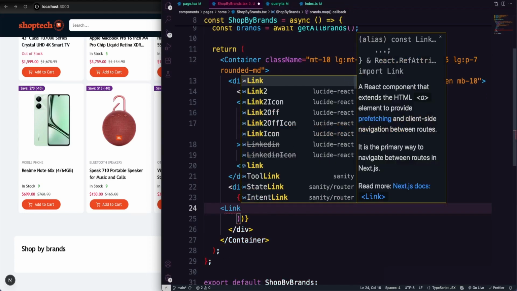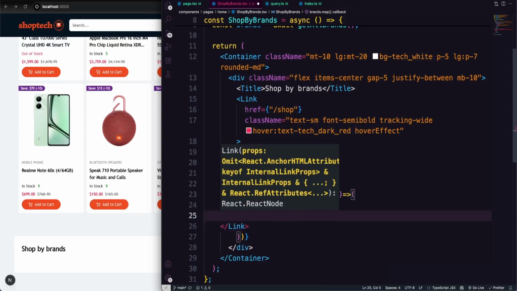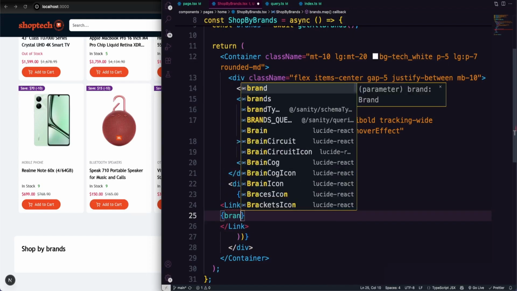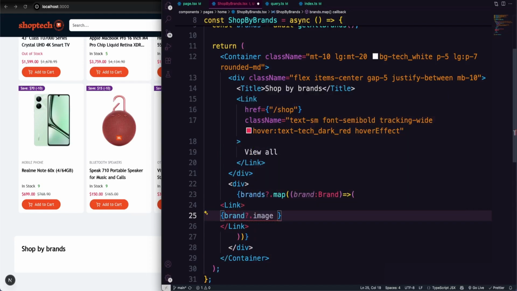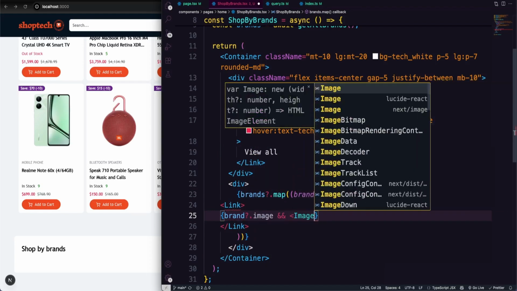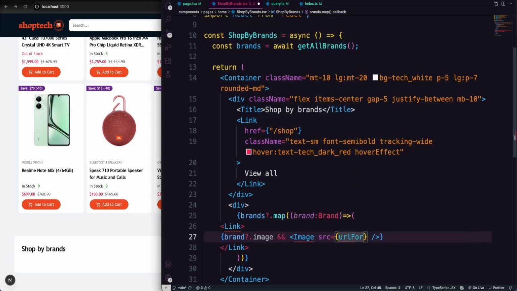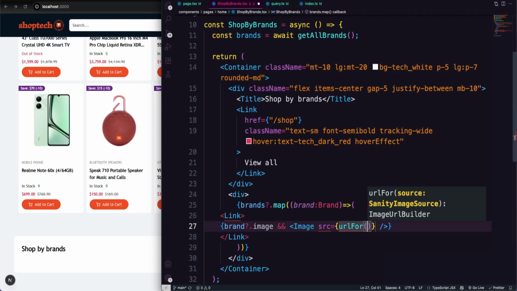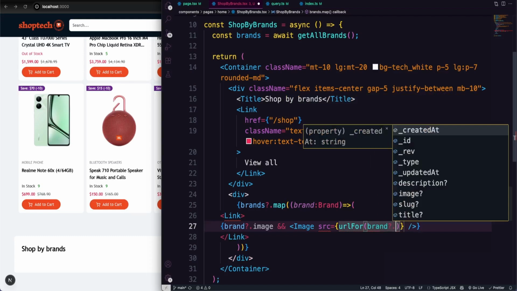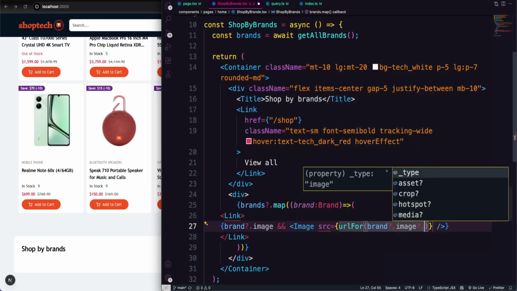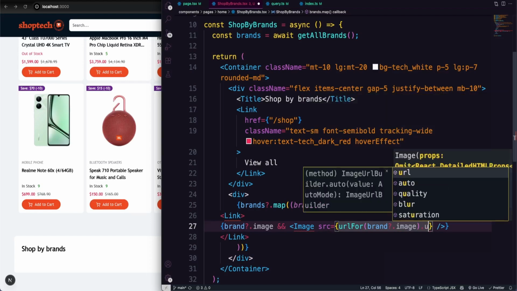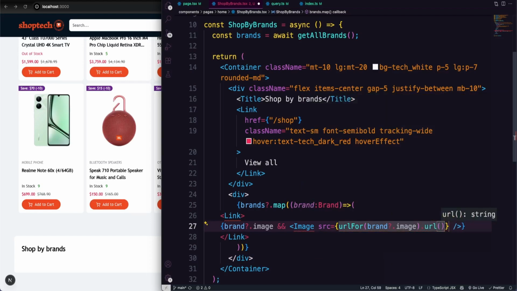Then it will just make a clickable link here, and on the link, because we want to show the image, if the image is available, then I want to render the image component from next image. On the source, we're going to define the source parameter, which should be, you remember that URL for. Now we are using Next.js, so no need to drag in that image property. Over there, we're going to simply pass brand.image, yeah, no need to add a dot parameter, and we will just define that URL. That's it. So now we already got the things we are looking for.